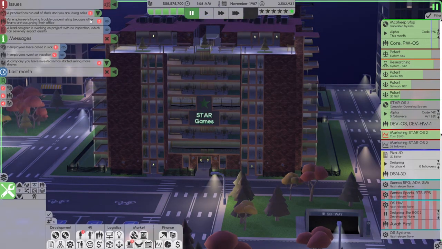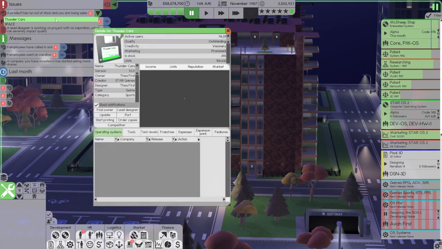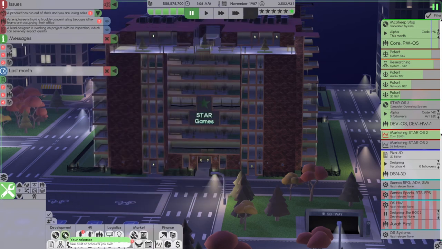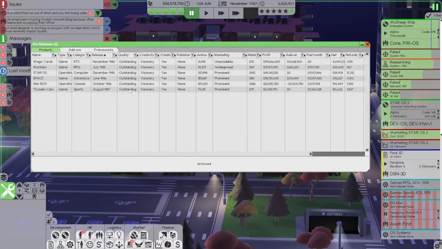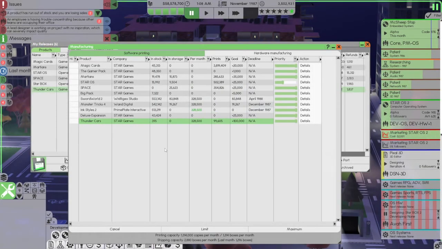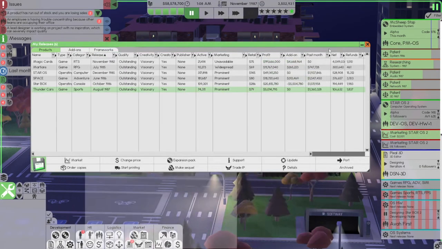Your product has run out of stock. We got 2 Thunder Cars. Oh, Thunder Cars release. When did Thunder Cars release? Okay, if Thunder Cars release, here's what has to happen. Outstanding. August. This release, we have to start printing. We have to start printing for that. That's the only thing you have to do. And we could port it.